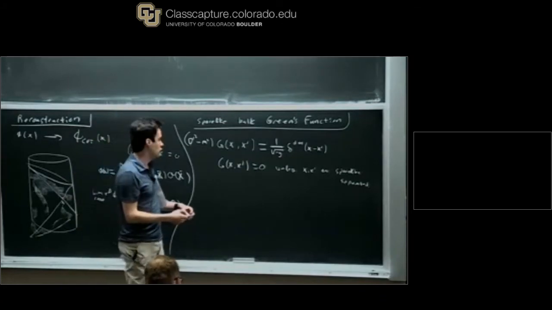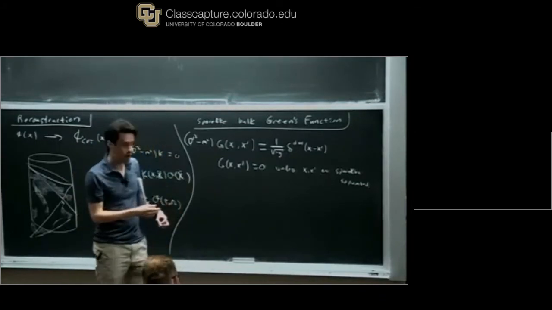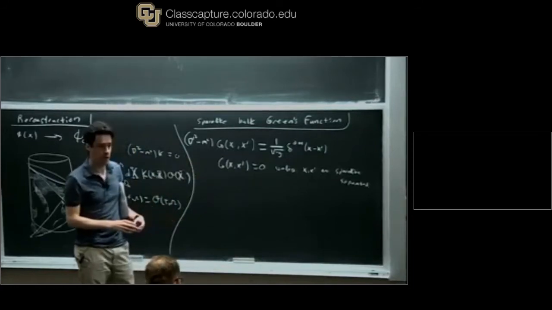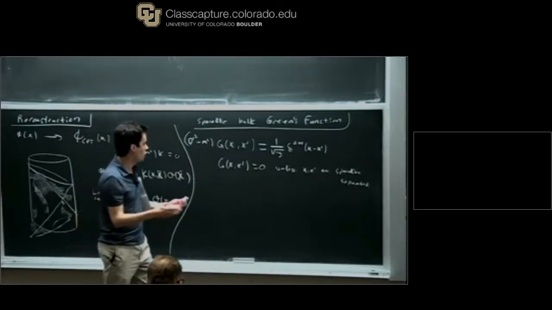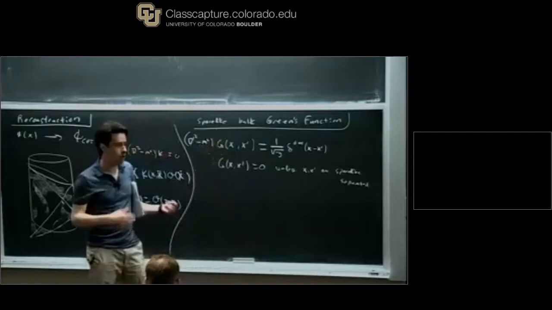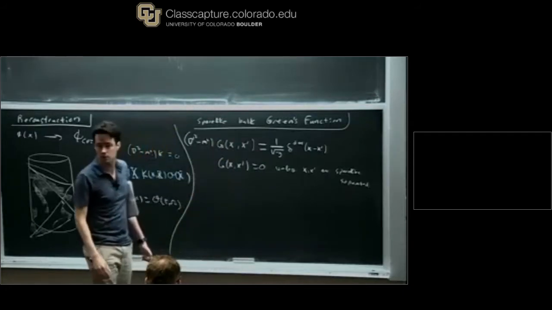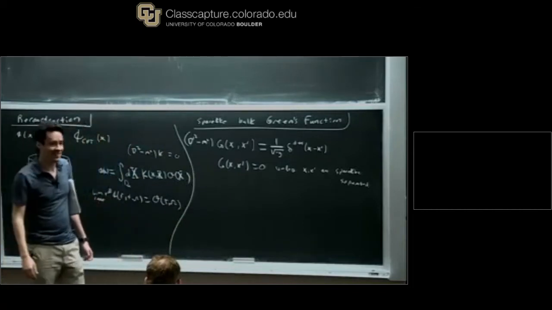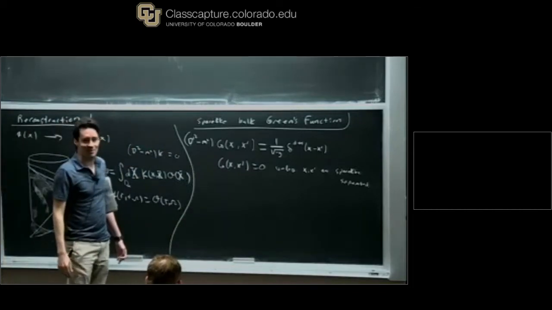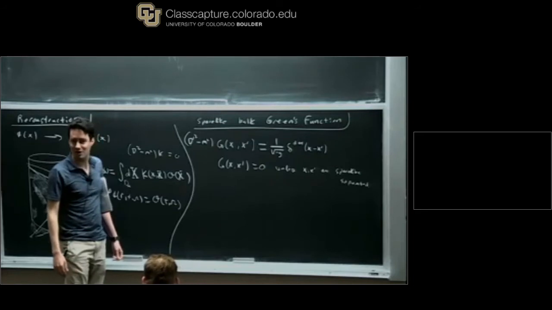So when one of the points is in the center, this thing has to exist. But then once it exists, when one of the points is in the center, we can use the conformal symmetry to move it around, and now it has to exist for arbitrary choice of the two points. So, it may sound a little sneaky, but I think it's a rigorous argument, at least in AdS.